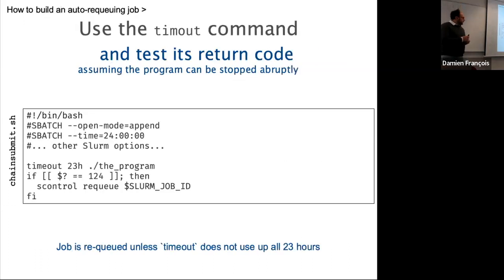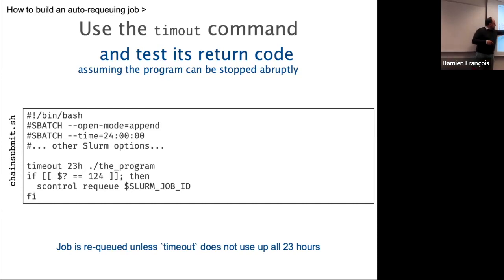Another interesting constraint is this one. I've been talking a lot about the time limits on the clusters. Here is a way to work easily if you have a program that is able to checkpoint and restart, which is the topic of the next session. So if you have a program that, when you stop it, restarts where it was stopped and does not start from the beginning, you know it can be stopped abruptly and then you can resubmit the same job exactly. If you are in this situation, then you can do something like this.